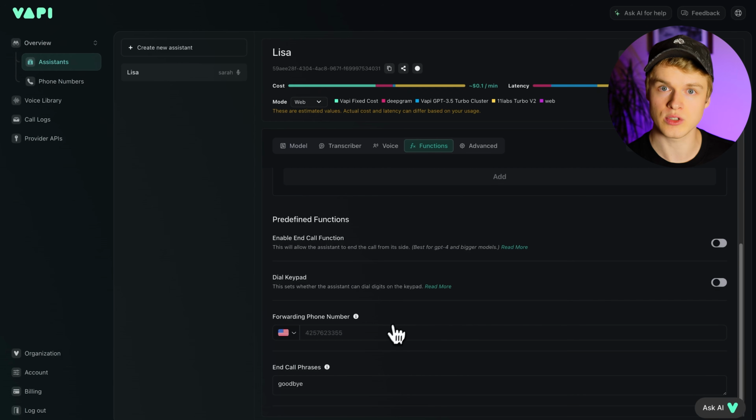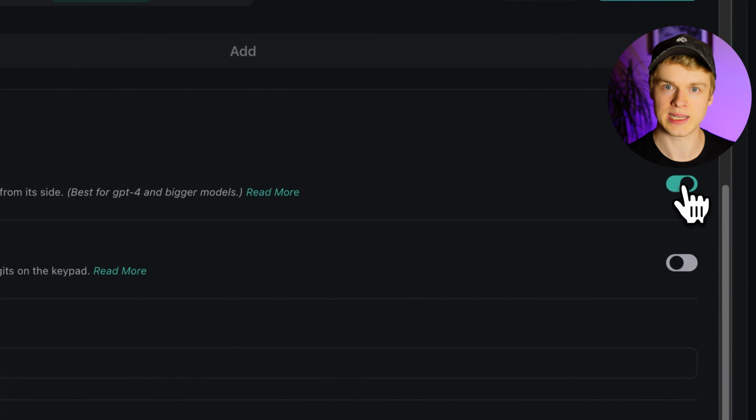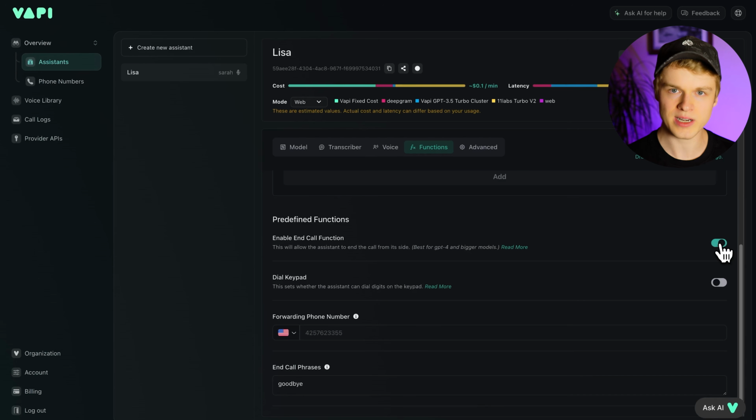Those are predefined functions that Vapi adds to your prompt if you want that, with the features that they allow you here. So you have an end call function, which basically is another custom function that they programmed for you. All you need to do is toggle that on, which then allows your bot to actually cut the call in case it sees the need for it. Usually I don't advise using that if you do some cold calling, because it just decreases the rate of actually having a successful end of a conversation. So better to just have a higher overall time for the conversation and leave that function deactivated.